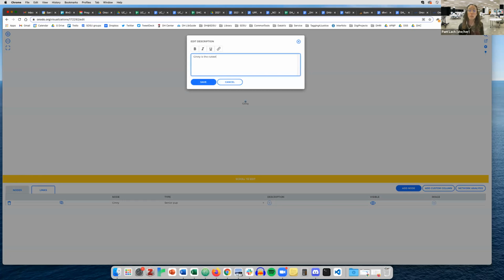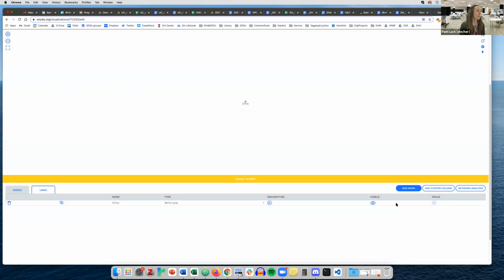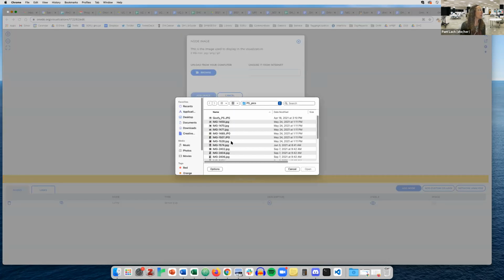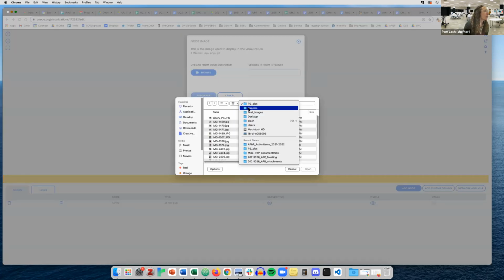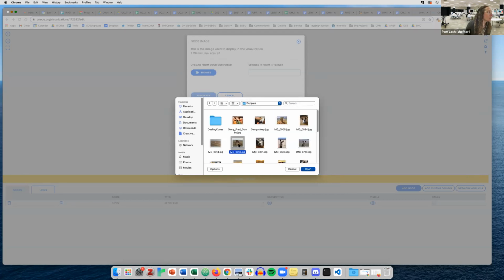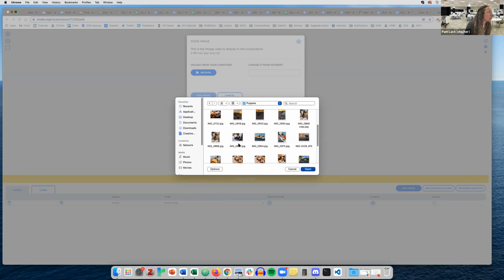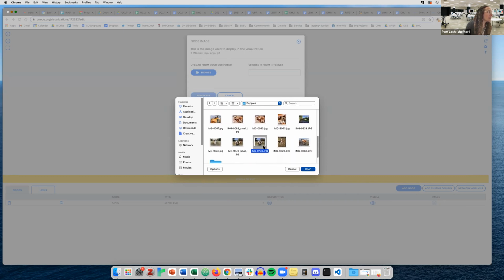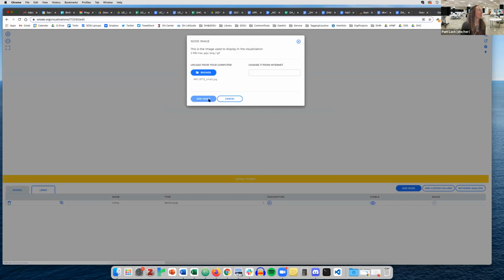I could embed an image if I want to. I want to make her visible. And if I want to add an image, I could just go in and browse my images and find a really cute one of Ginny. Actually, I've got even cuter ones. I don't want to go down this rabbit hole, but kind of have to go down this rabbit hole. Or I could choose it from the internet.